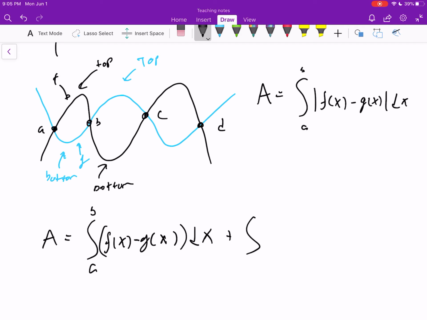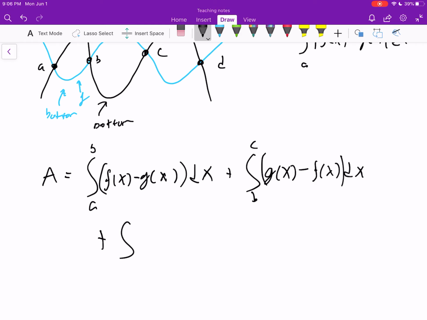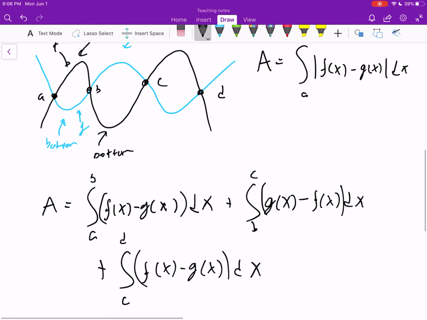And then we're going to add to that the integral from b to c. And now g of x is the top curve, the blue one, so g of x minus f of x dx. And then, if you want to go from c to d, you can do that, and again f of x is back on top there, so it's going to be the top one. But the idea is you're just trying to make all of these things positive. When we talk about area between curves, we want it to be a positive quantity, because that's how we want to interpret these areas. So that is pretty much section 6.1 summed up in those three integrals. So just be careful when you're doing these.